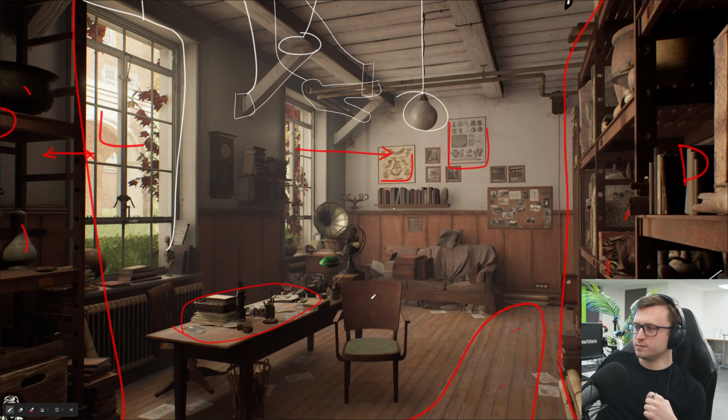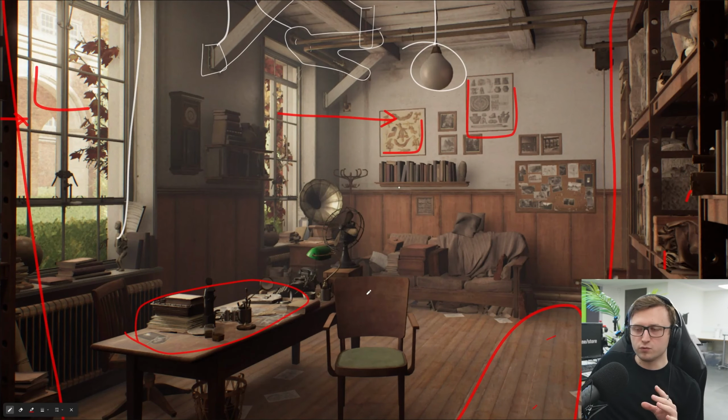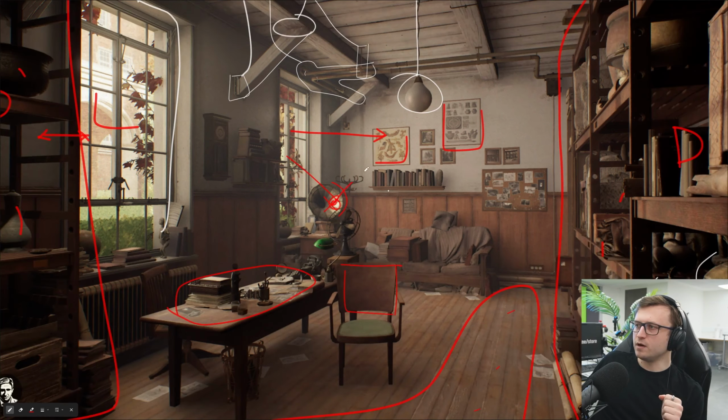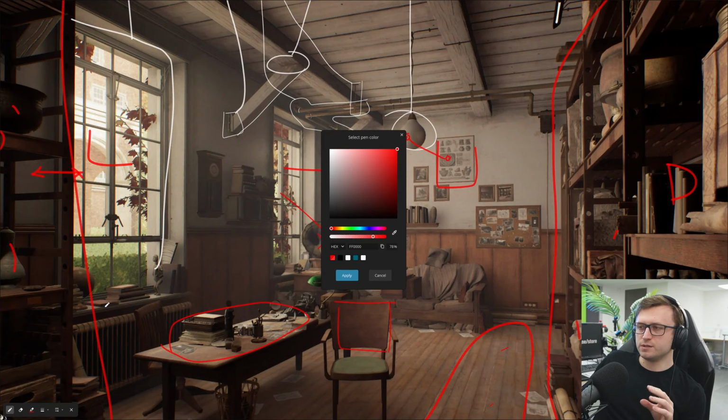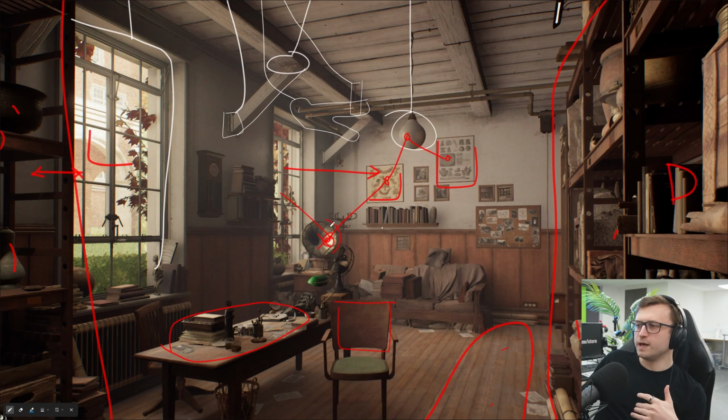Notice as well how we have some texture surface property variety, so we have very bland and high roughness materials like this, whereas we have lower roughness materials which help to accentuate the light. Elements like this also help to draw the eye, so we can visualize a path where the viewer's eye may move between elements such as this. Again, following the line, and wherever we have specific points of interest like this, we can imagine that these may be areas to add some storytelling.